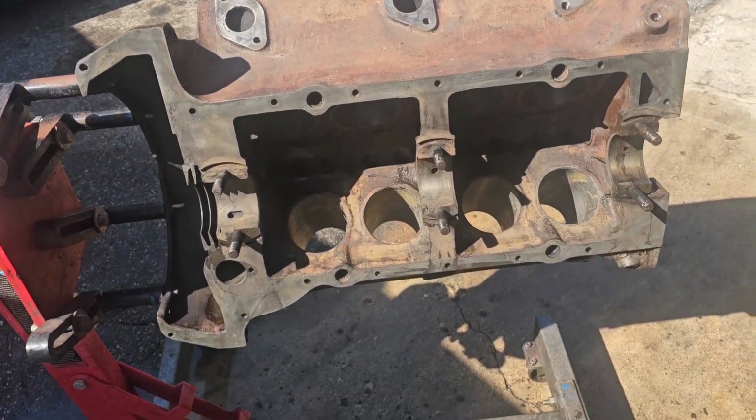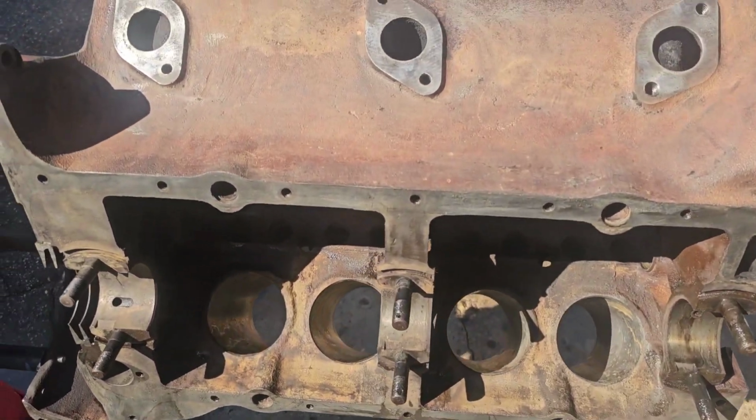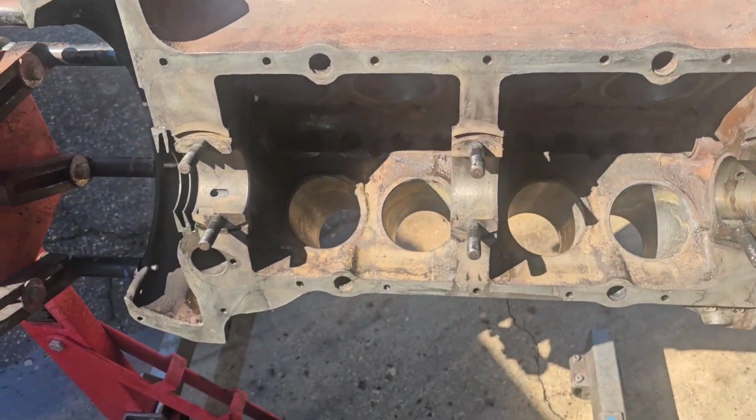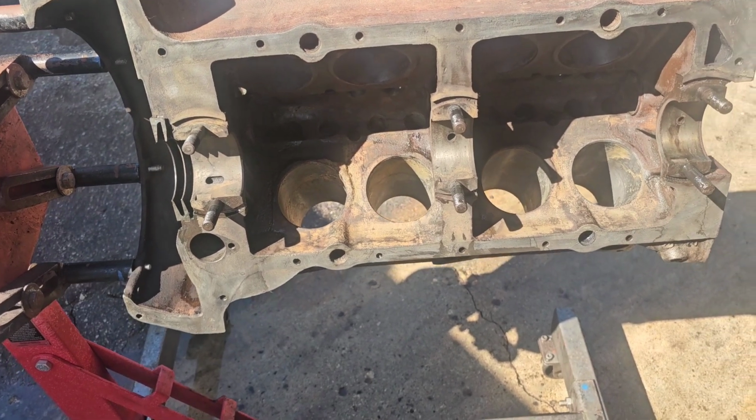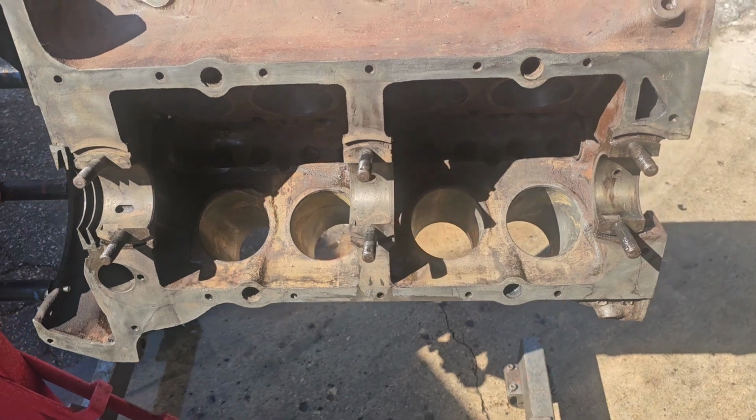Hey everybody, welcome back. Well, it's Saturday, it's hot. Getting a little more work done on this flathead here. It's getting there. Getting cleaned up, looking a lot better.